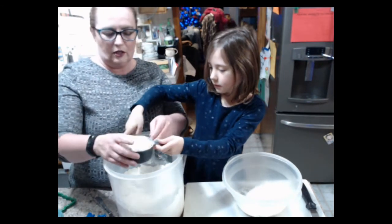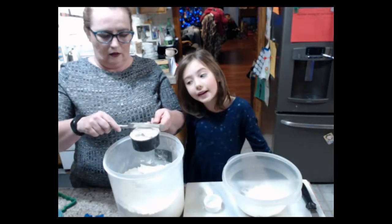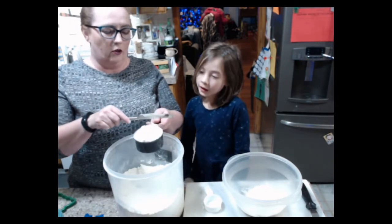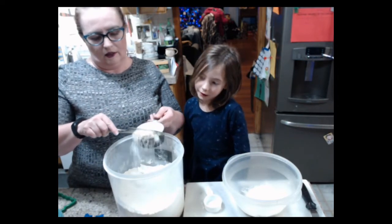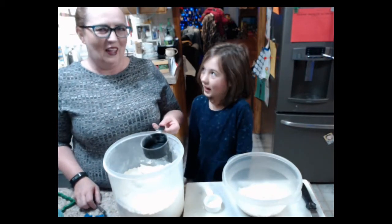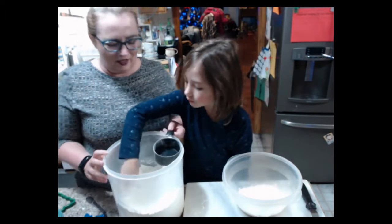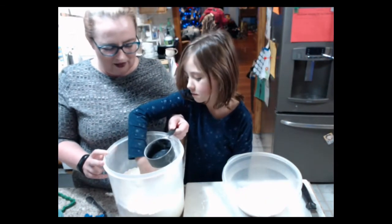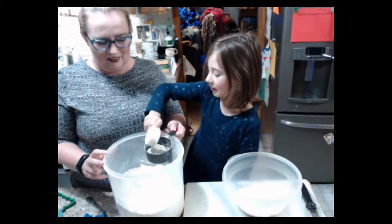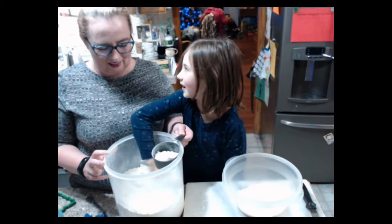And it's very much like pie dough, just with salt in it and not the other pie ingredients. And trust me, you do not want to eat this. It tastes like Play-Doh, if you've ever tasted Play-Doh in your life. I'm sure a lot of kids have tasted Play-Doh in their life. I'm sure a lot of people who are watching have tasted Play-Doh when they were a kid.